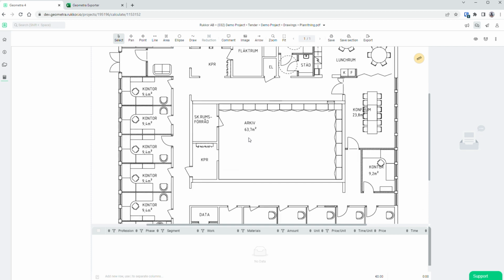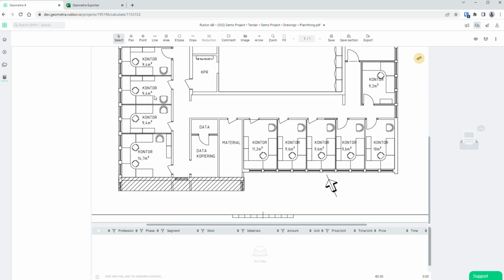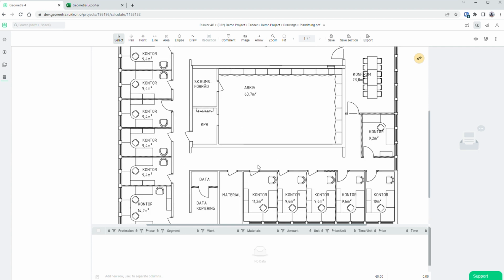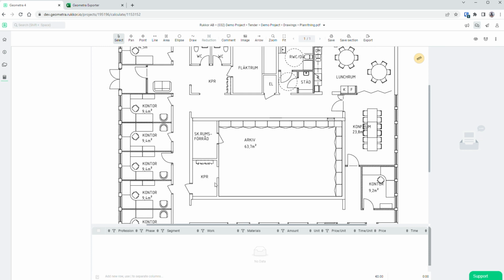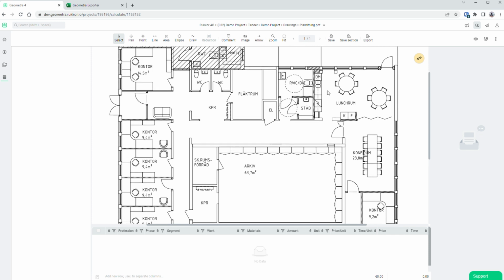So just browsing around and looking at this, we have some offices in the outer ring here. We have some copy material storage. We have a huge, this is actually an old bunker building, so there's a huge archive section in the middle. We got some kitchen, lunchroom, conference room, and some bathrooms, and some technical stuff for ventilation and electricity here.